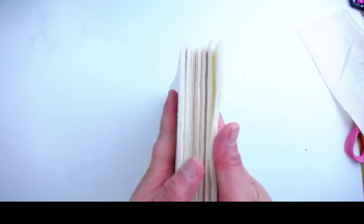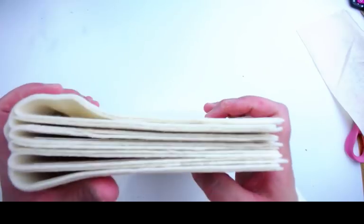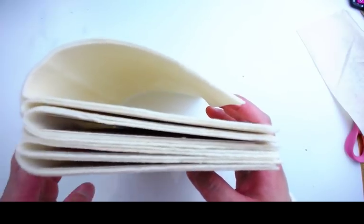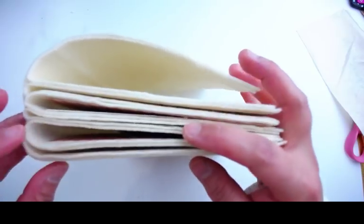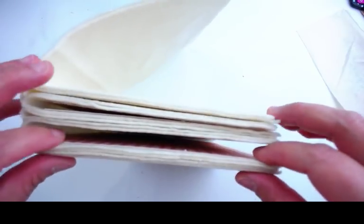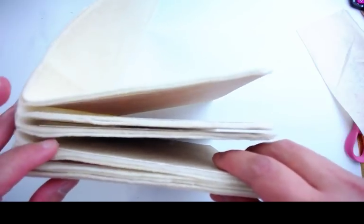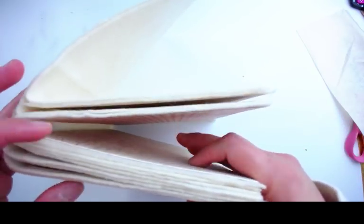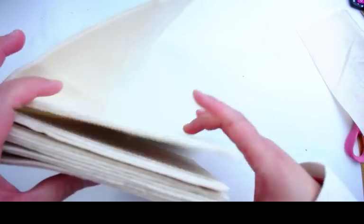So that's it. We have our book now, and I just need to add more paper in here. But yeah, I hope you get the idea, and it's going to look like this. And once we have our embellishment, our book has a little bit of room to grow, to add a thicker embellishment or more pages for journal.